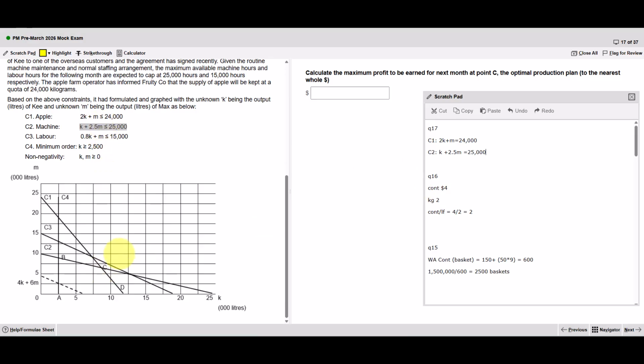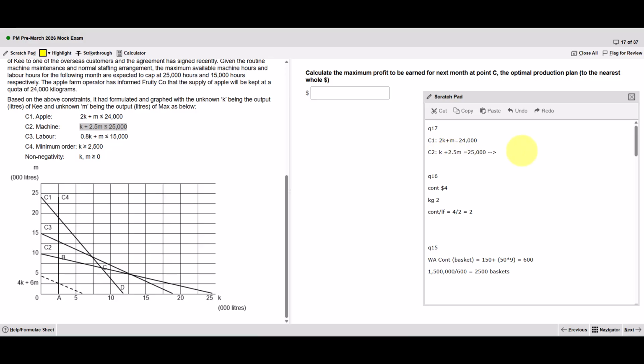The less than or equal to refers to what's happening below and to the left. There are 2 main ways to do simultaneous equations. One is where you make one of the terms the same. Either you have the same number of K's or the same number of M's. You subtract one from the other and then solve and then take that solution and plug back into one of the original equations. Or use the approach which I'm going to do now where you substitute.